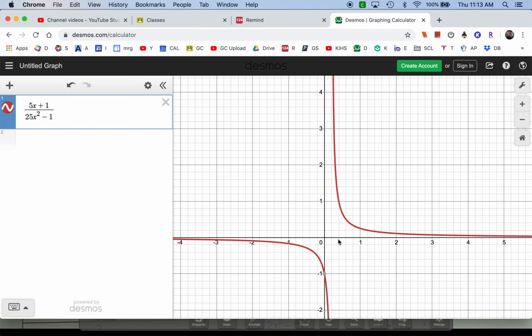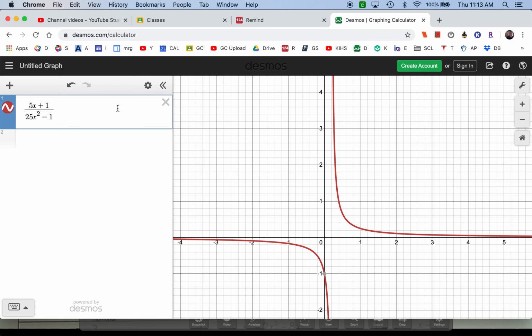So at 1/5, these are 5 squares across, so 1/5 is here. I want you to notice there's an asymptote at 1/5. To the right, it's going to infinity, and to the left, it's going to -infinity. So at 1/5, it splits into 2 directions, and I'm going to write that answer. The little minus sign, that's -infinity. So to the left, it goes down, and to the right, it goes up at 1/5.